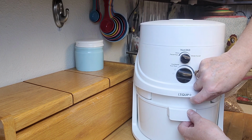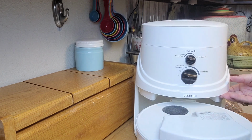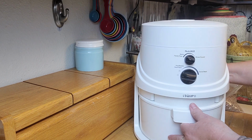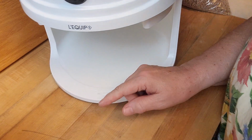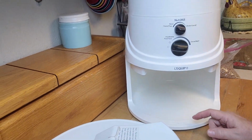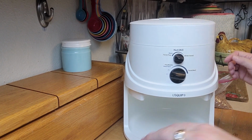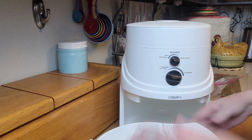If you just slightly lift up on that, see how that lifts up? Then this will slide out easier. Okay, so when you try to push it in there, it feels tough. And I don't know if you can see down here, there's like a little, let me pull that out. See, there's like a little yes and no. Yes means that is all the way in, and no means it's not. So it's just easier if you lift this up a little bit before you put it in there.